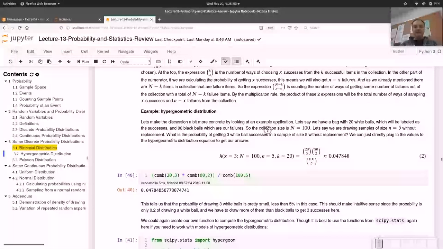Okay. So let's make it a little bit more concrete and calculate some things with these. If we have a bag with 100 balls in it, to make it a little more complicated, big N is 100, but we've got 20 white balls and 80 black balls, and we're going to consider a white ball a success. So K is 20 here; white balls are successes, we've got 20 of them out of the 100. And we're going to draw 5 items without replacement. We're sampling 5 items, right? Then we can ask, what's the probability of drawing 0 white balls, 0 successes, or 1 success, or 2, or 3, or 4, or 5. So here, X can go from 0 up to 5. Since we're sampling 5, we can get no more than 5 successes. Again, similar to what we had before.